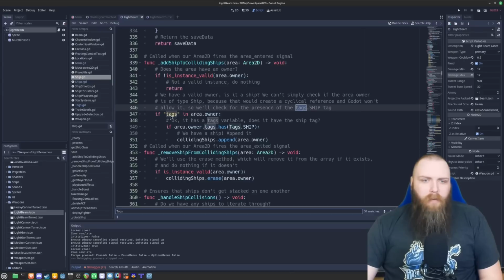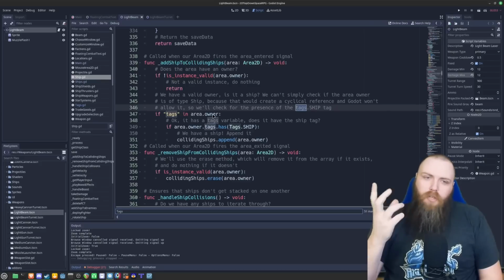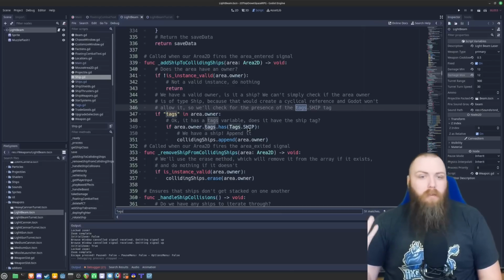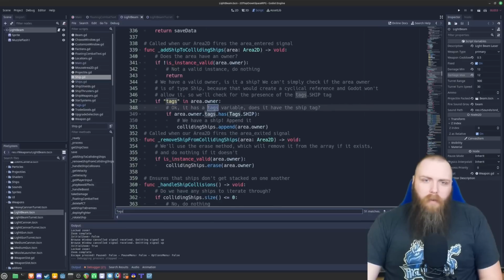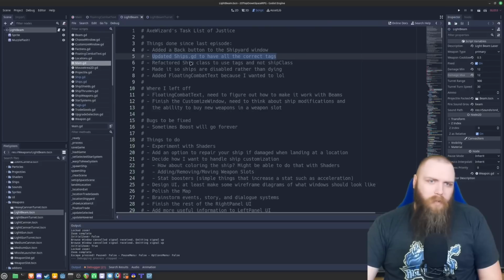Here we're checking area.owner, the owner of the area that we're colliding with. Does that ship have a value called tags, like a variable? If it does, does it have the ship tag, so that we know we're colliding with a ship? So we can do that logic, right? You can see how I'm using those tags throughout the logic to determine things like floating combat text. We're doing tags.shield, which means that it's going to be in blue, stuff like that. So that was one change I did.